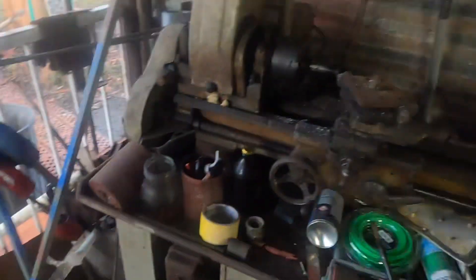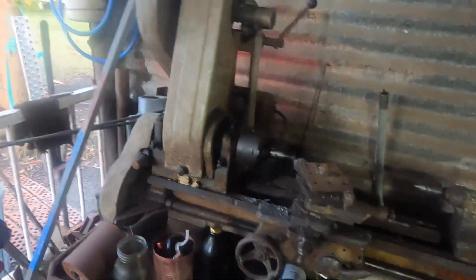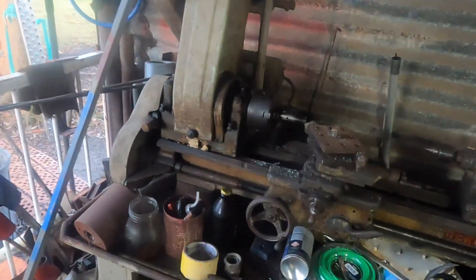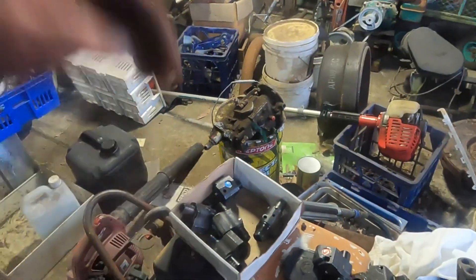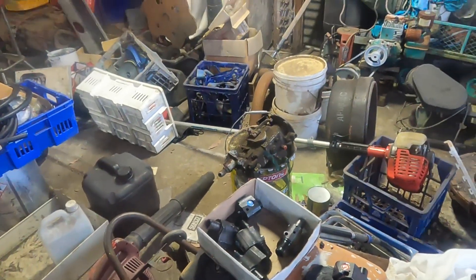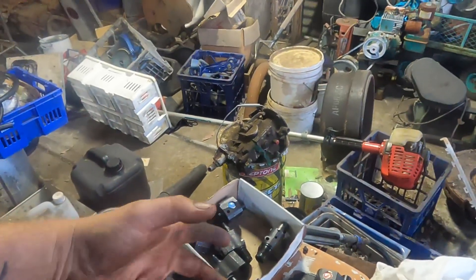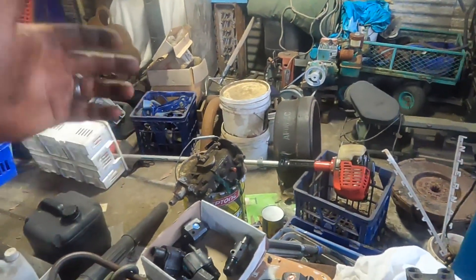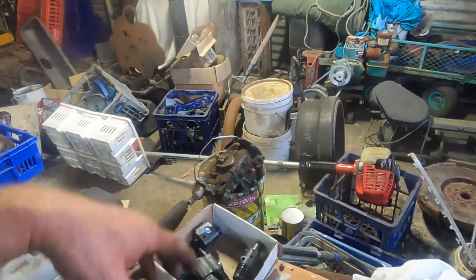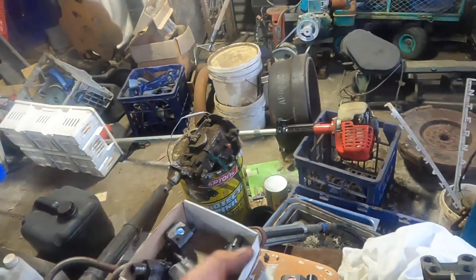If it went a bit faster it would be nicer, but anyway it's only a little lathe. I'm just going to chop these down, make them fit, and then it'll be back to the workshop tomorrow to set up some bodies in there — N70 plungers and bushes. We've put all new plungers and bushes, tips, springs, cages, check valves, all the rest of it, so it'll be a sort of brand new injector.